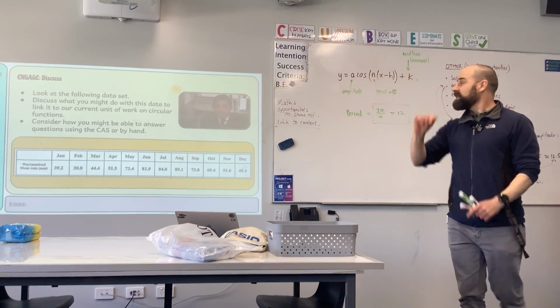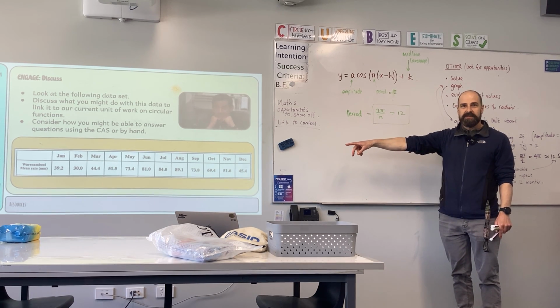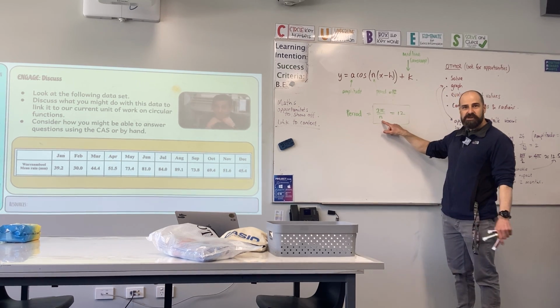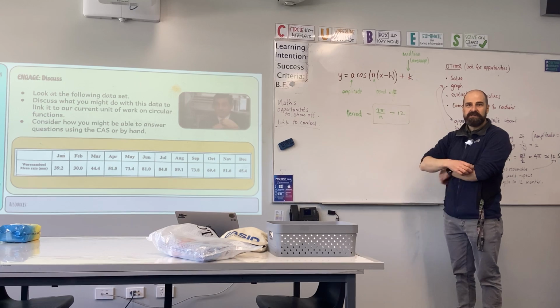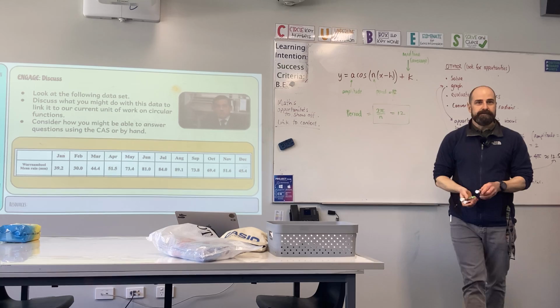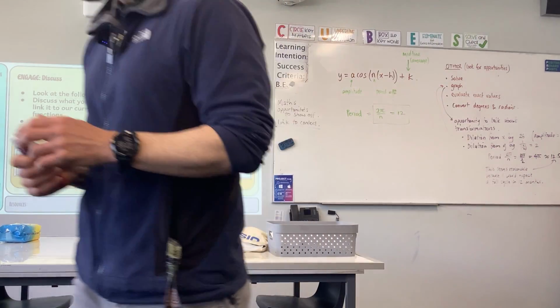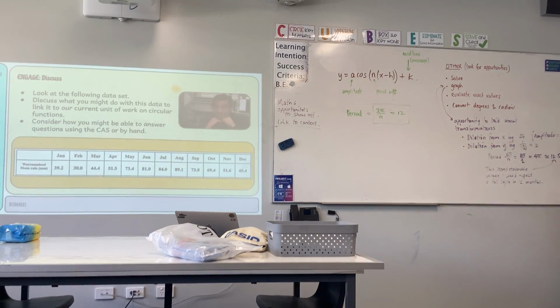Okay, so two hints. One, I want you to find the midline by working out the average of that data. Do you remember how to find the average? Good. Two, I want you to try and find n by solving that equation. And then think about what the amplitude needs to be. In what we've just done, the n value was a half. But would that be a half if we worked it out by hand?